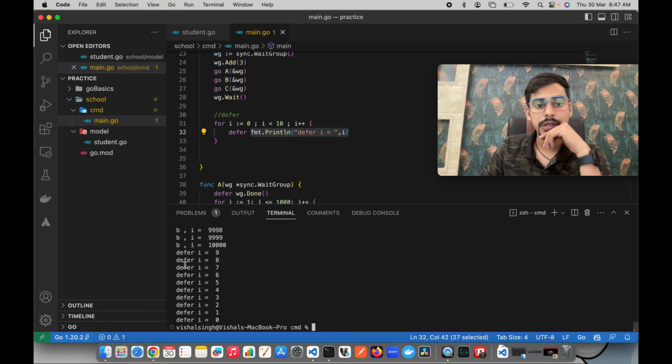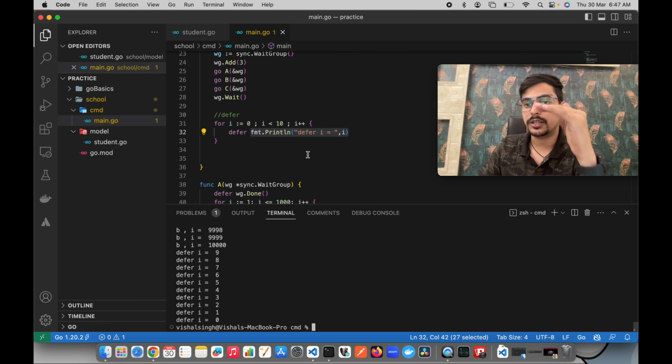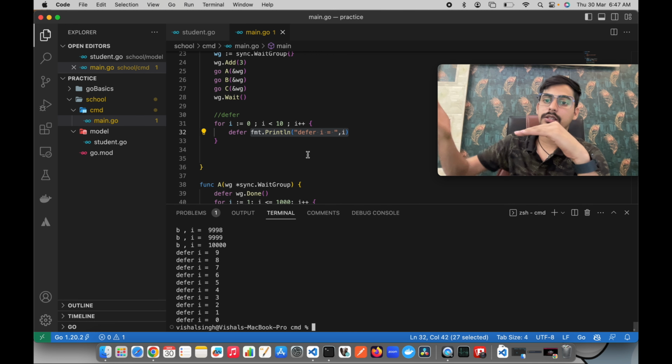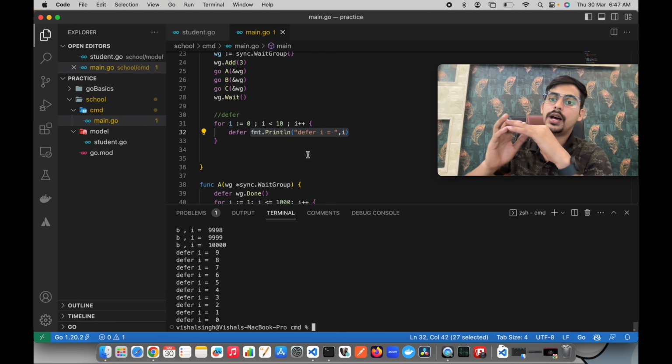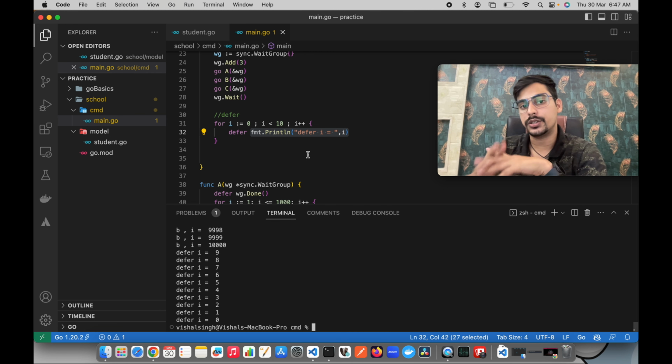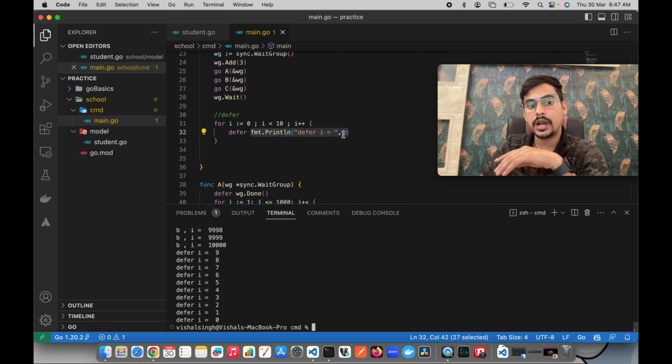Here you can see defer i: 9 8 7 6 5 4 3 2 1. So it is following stack architecture. Whoever comes first is going to run last, whoever comes last will run first. So i equals 9 came last, so it runs first. i equals 0 came first, so it runs last.